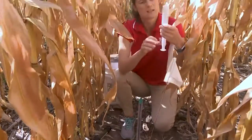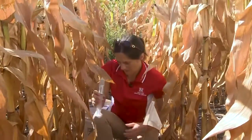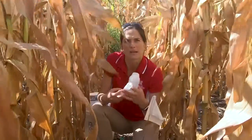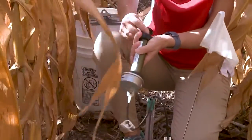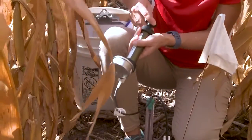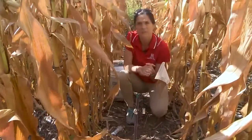So as you can see, I was able to collect about 20 or so milliliters of water, which is enough for us. We're going to fill it into a little container, and then this water we're sending to the laboratory, and it will be tested for nitrate. Now we can clamp down on these ones again, create a vacuum with our vacuum pump here, and that's it. And we'll come back out next week again and collect this water again.